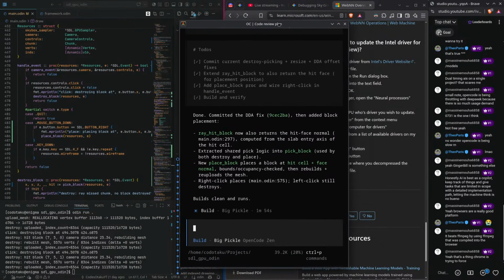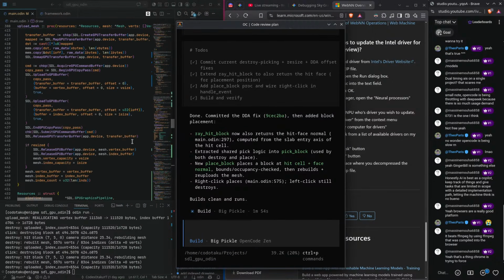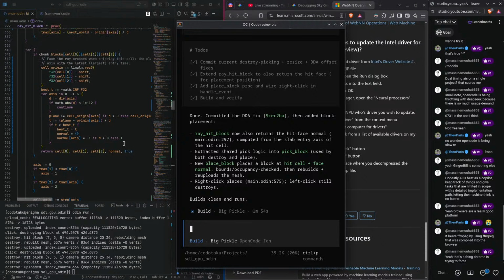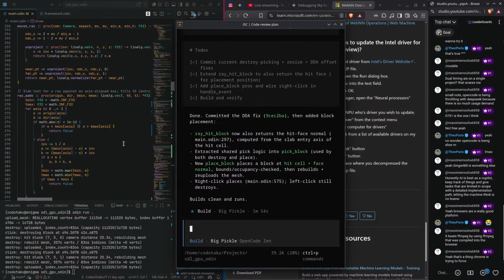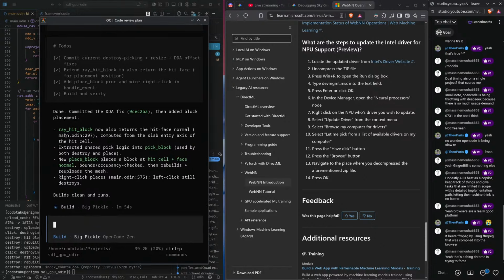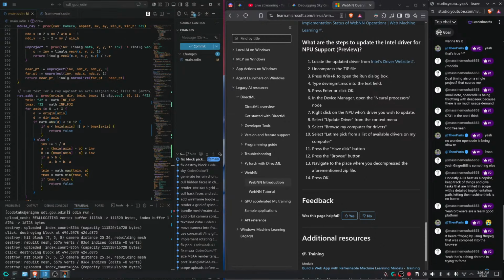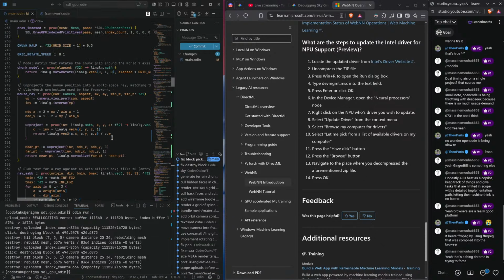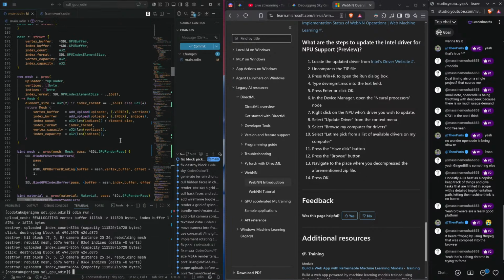So Odin is kind of fun. I'm trying Odin right now, although I'm honestly not writing the code, I'm just vibe coding it. Alright, so committed. Though honestly, if I write the code myself, I'll probably not use SDL GPU, because it's too much trouble to get the boilerplate going.